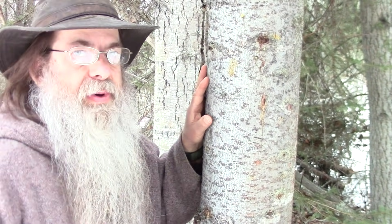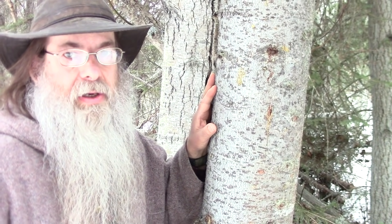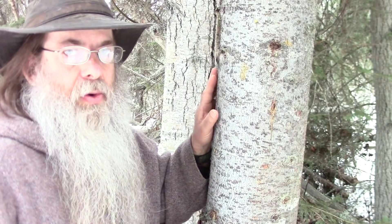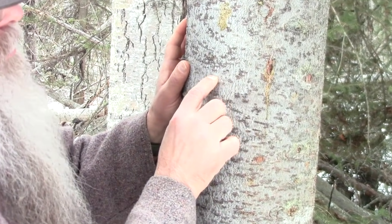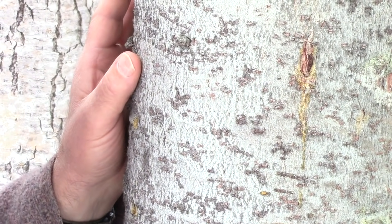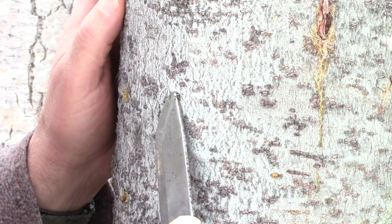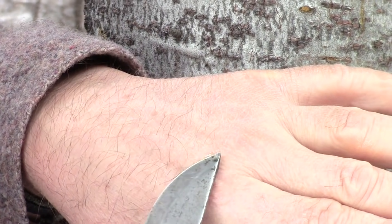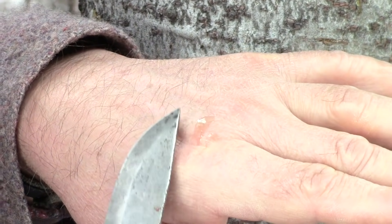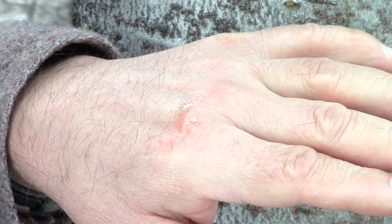Now one of the most useful aspects of the spruce tree is spruce pitch — some people call it resin, there are several different names for it. Right here you may see a little bubble, a little blister. This happens to be a white spruce. If you have a wound, just spread this on the wound and this will not only speed up healing but it also oftentimes helps to reduce pain.